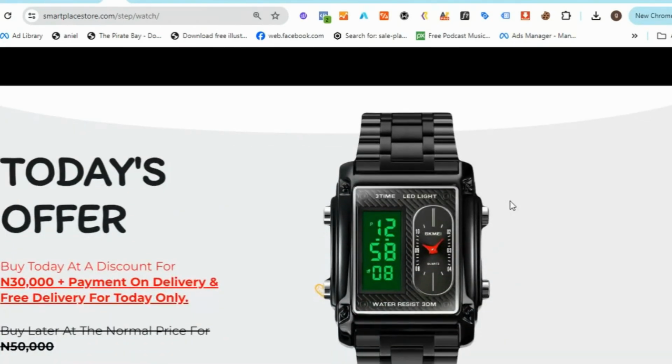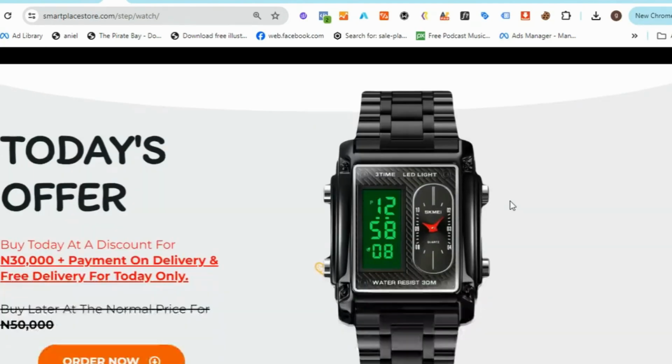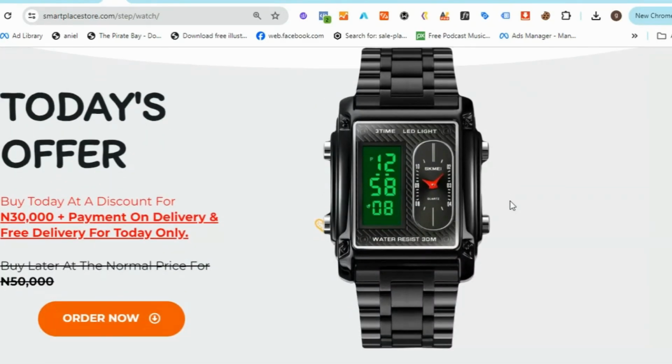Sometimes some people may go away without even getting to this point, or some people might only see that first one and click on it. No problem. But you have to do your due diligence by making sure they have different information about this product. So we're not telling you now this is the offer, since we've not even shown you how much you're going to be paying for this wristwatch.